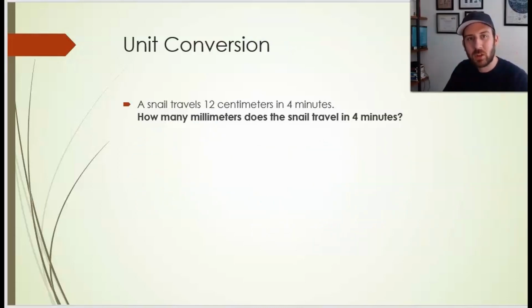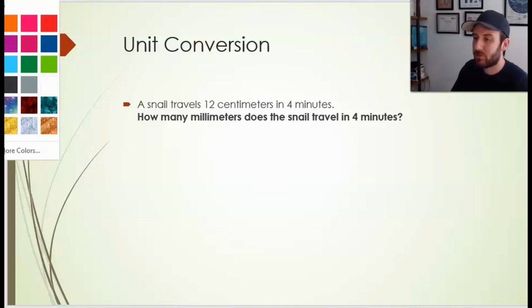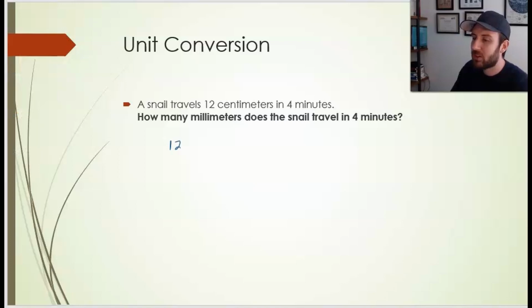Now that we know that units are nothing more than fractions and multiplication statements, we can do a lot of these complex problems by just following the intuitive practice we developed while using fractions. So let's start off here. A snail again travels for 12 centimeters in 4 minutes. We now know that the 12 centimeters over 4 minutes can be written as a fraction, where I have 12 repetitions of centimeters, so there's a little hidden multiplication symbol here, and there's 4 repetitions of minutes, so there's a little hidden multiplication symbol here.